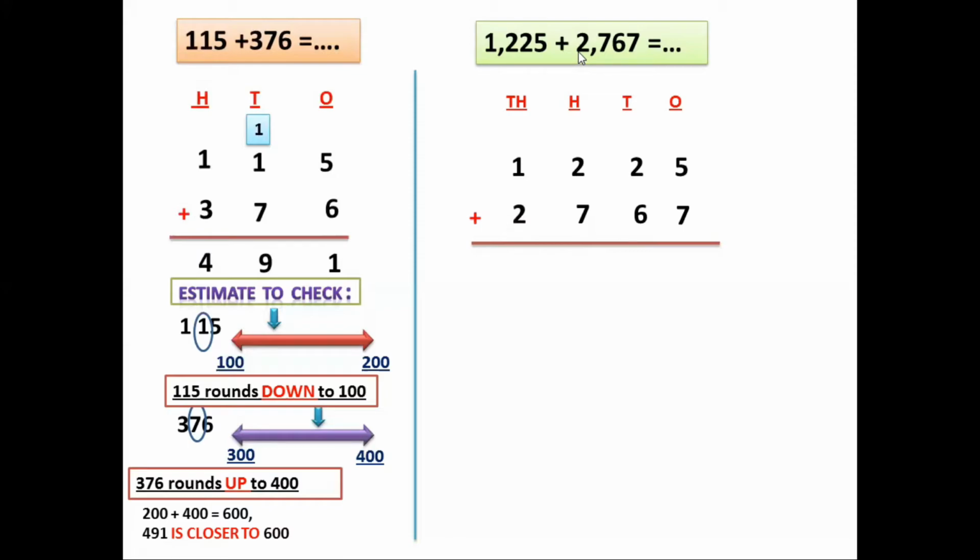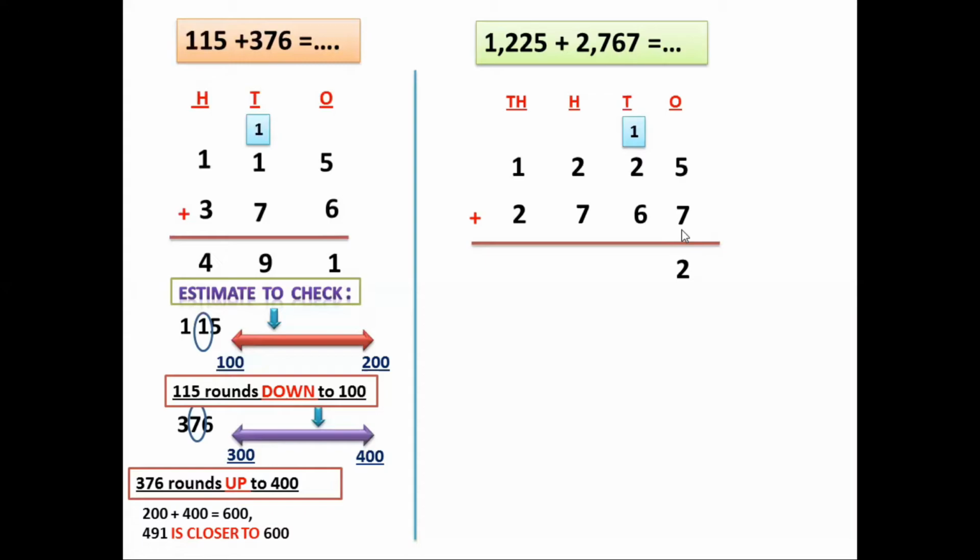Okay, as you can see right here, we align the numbers to be added exactly above each other. To get the sum, we start adding ones as usual. So we get the sum of the ones digits, 5 and 7. So 5 and 7 equals 12. But we can't write 12 in the result. So we will write 2 and carry 1 over to the next place, because we can't write more than one digit in each place.